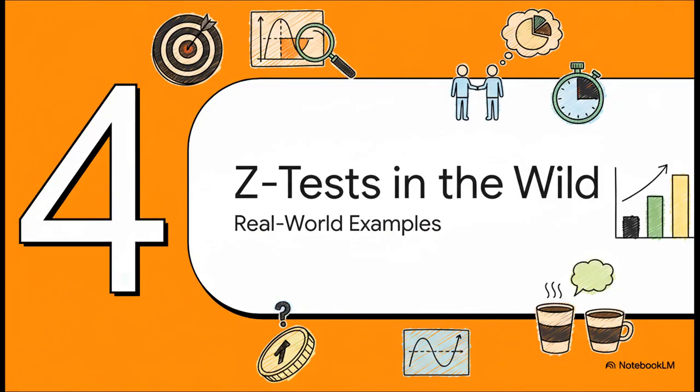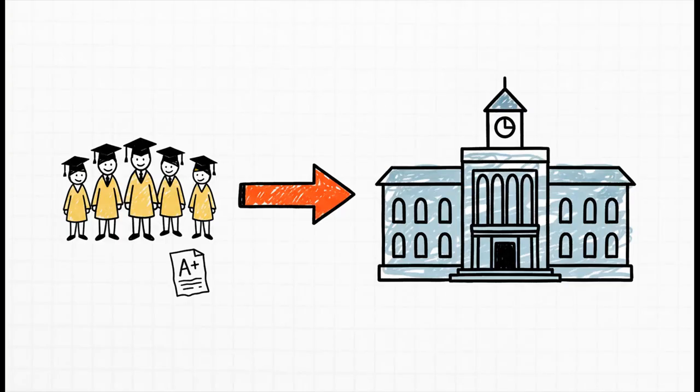Okay, that's enough theory, right? Let's make this real. How does this stuff actually get used out in the wild? Let's walk through a couple of simple, practical examples. So for a one-sample test, imagine you want to know if students at one specific college are outperforming the university as a whole. You could take the average test score of, say, 100 students from that college. That's your sample. Then you'd compare that to the known average score for every student across the entire university. That's your population. See? Sample versus population. It's a textbook case for a one-sample Z-test.